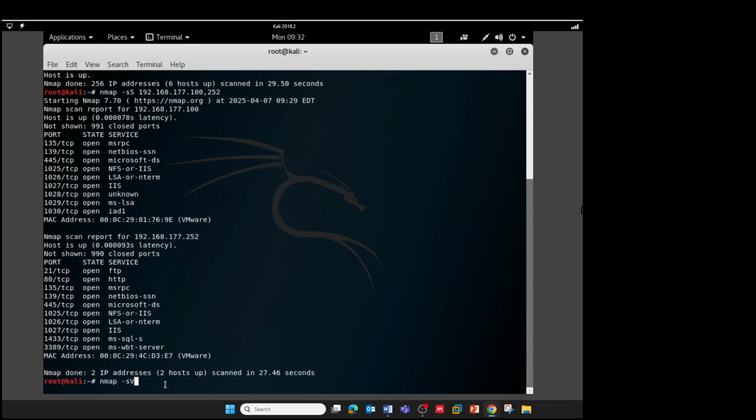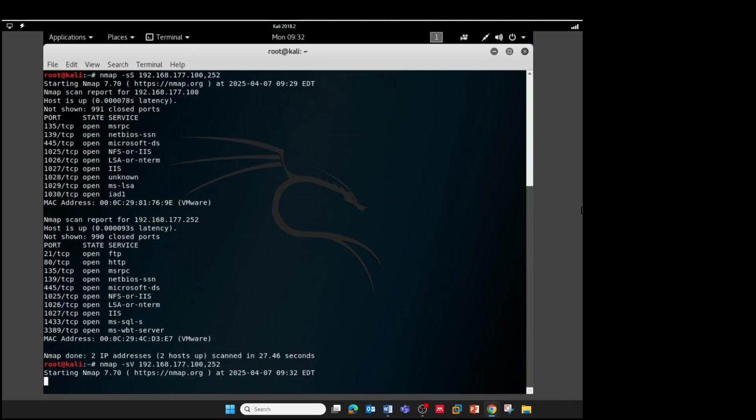So we're going to specify the target here. Remember, we're using two machines, so 192.168.177.100, and then the other machine that ends with .252. So hit enter, and then we wait. While we wait for the scan to complete, you can start to identify interesting information about your discovered targets. In this case, both of these boxes are Windows, right? So all the target machines that we're dealing with here are Windows.